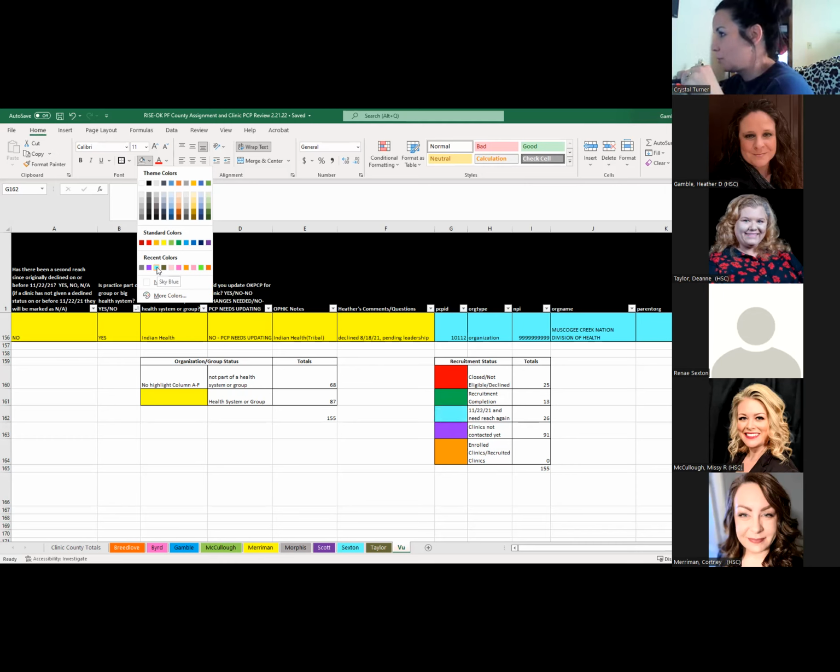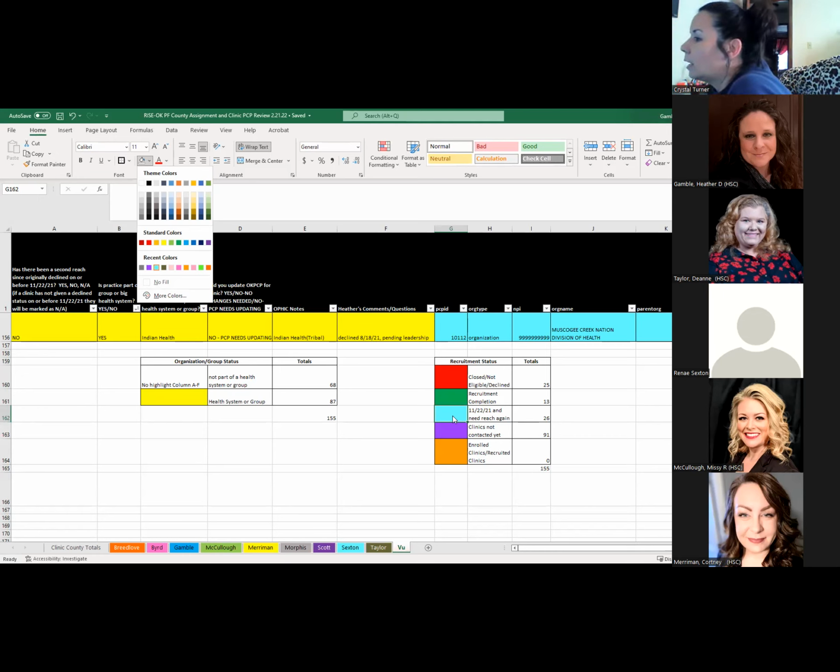We are happy to help you and walk you through any of that, should that become an issue or a problem for your spreadsheet. So if you can, whenever you get a moment after we send this out, check to see if that recent colors row shows up in your drop-down menu for your highlights, that would be great. And we'll remind you in the email. Because the totals on that legend are based on the color of a cell in G, it's really important that we are all using the same color.